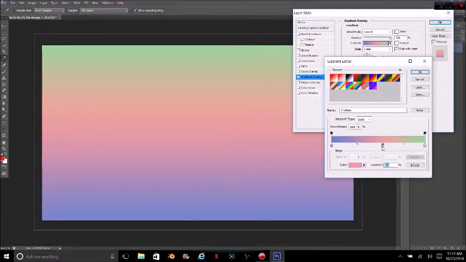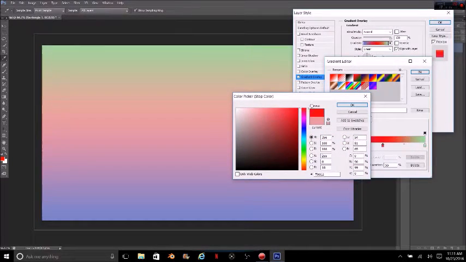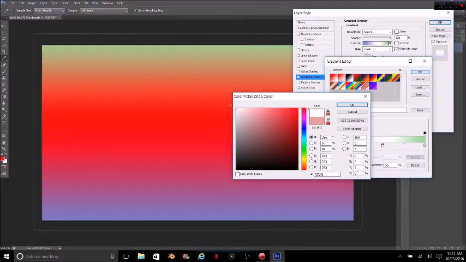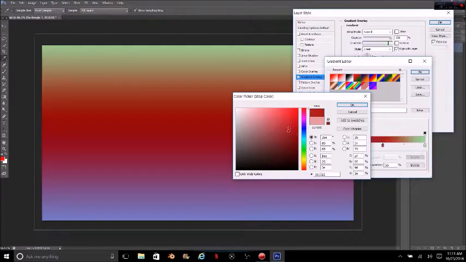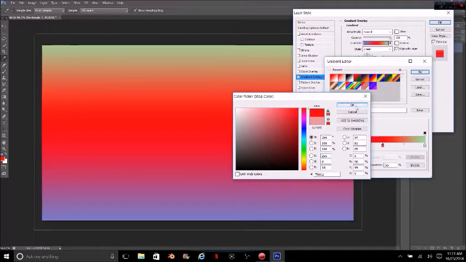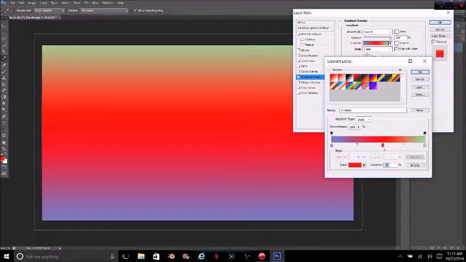Now, like I said, if you want to, you can make it darker, or you can make it like a really light red or a really dark red, whatever you want it to be. Okay? Now, if you want it farther up, you can do this. It'll be a little bit farther up where the green just sticks out towards the top, or you can do this down here. Purple just stands out at the top, whatever you want to do.